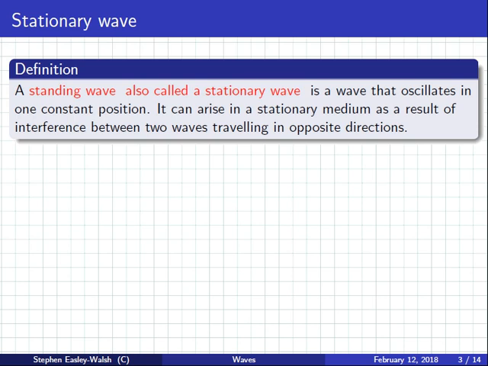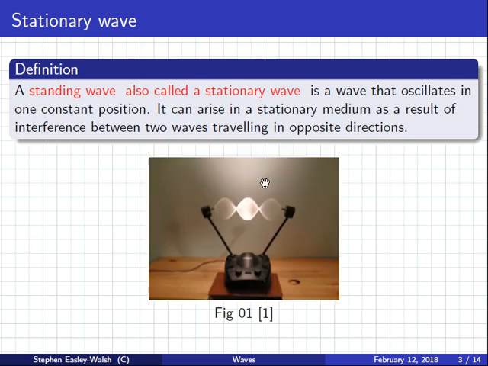The picture will kind of help here now. You might have seen this before, maybe even in high school, this little machine. It looks like this, but that's only because it's moving so fast. There's actually a wave here on one string, but it's moving up and down so fast it looks almost like two strings, doesn't it?